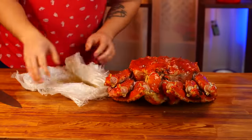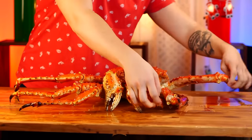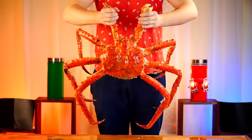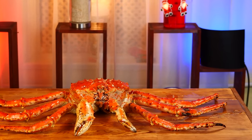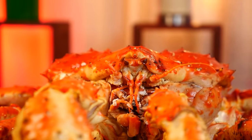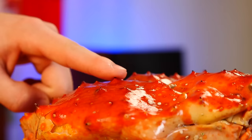When folded up it's not that big, but if you straighten its legs, you can immediately see that this is a monster taken from the bottom of the ocean. There are many types of crabs but usually not much to eat in them — there's a lot of meat in this one. Therefore it is considered the most expensive in the world. Our crab costs $220.